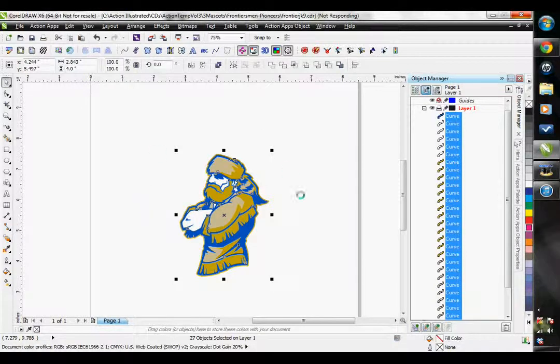This design is more complicated than the dragon image. I paused my recording device while my Easy Stitch has been working here. I just wanted to let you know that this Auto Digitize process, to do something like this, is going to take about 4 minutes. If you're going to take an object this complicated through the Auto Digitize, be patient. It will work as long as your mouse is actually showing that it's working, like I have this little circle showing me that it's working. It will work. Don't close Corel.